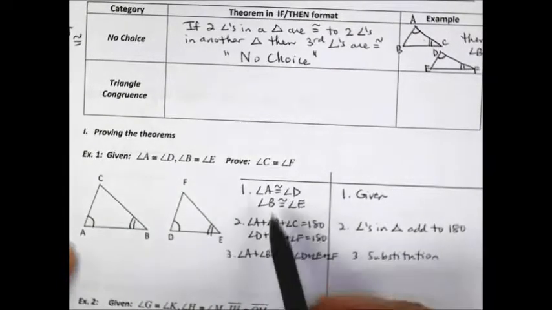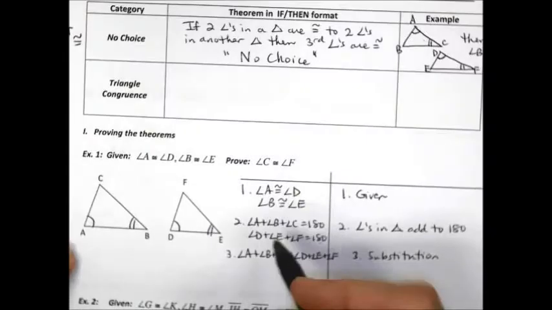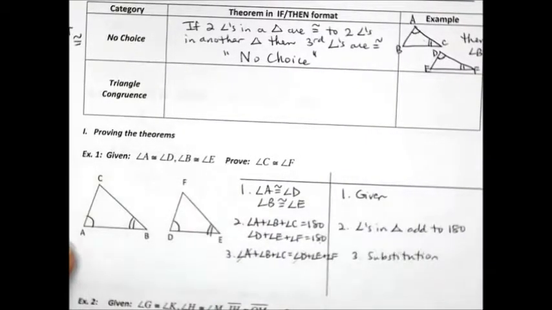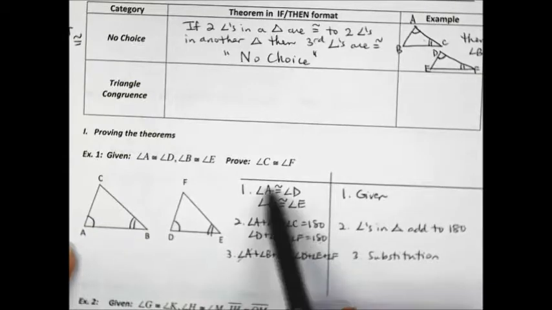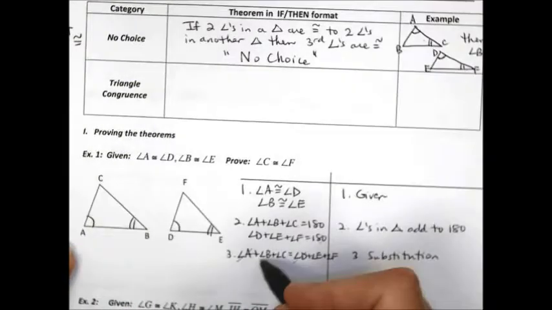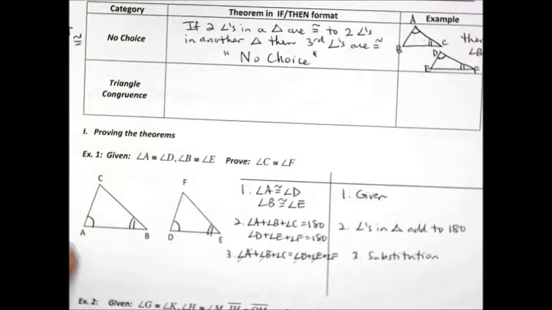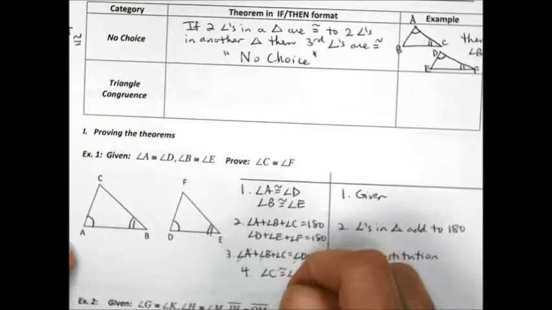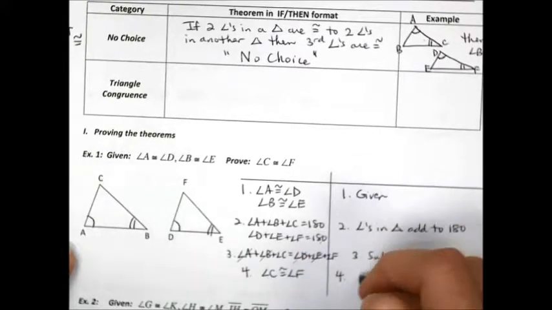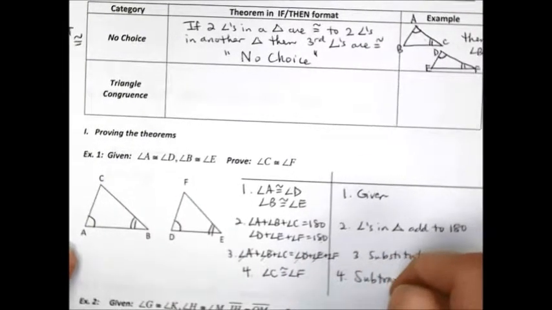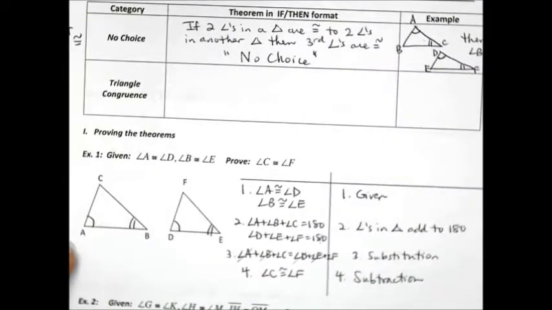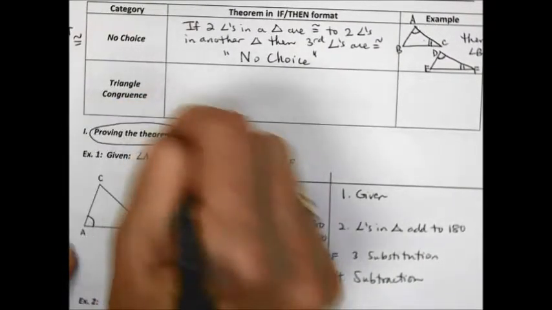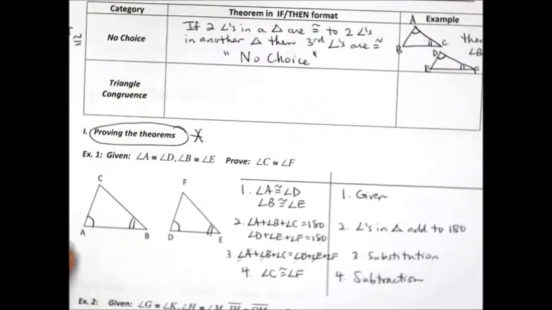But now look what you have above. A and D are the same. So if I subtract them from both sides, right, that should be fair because they're equal. But B and E are the same. So if I subtract them from both sides, that should be equal, which means I'm left with, by subtraction, angle C congruent to angle F. Okay, again, this is just proving the theorem. So I'm going to circle this and star this. We're not going to do this every time we need to use it, but I want you to see why we know this theorem is true. Okay, we'll use it in a minute.